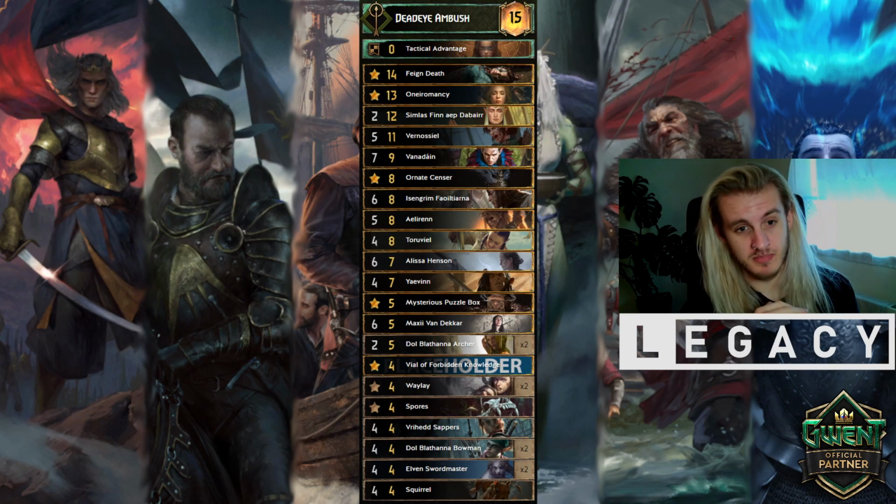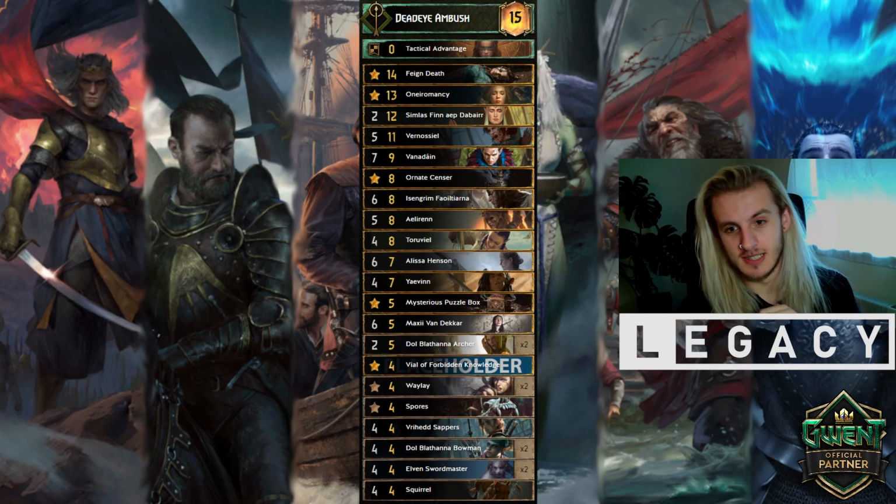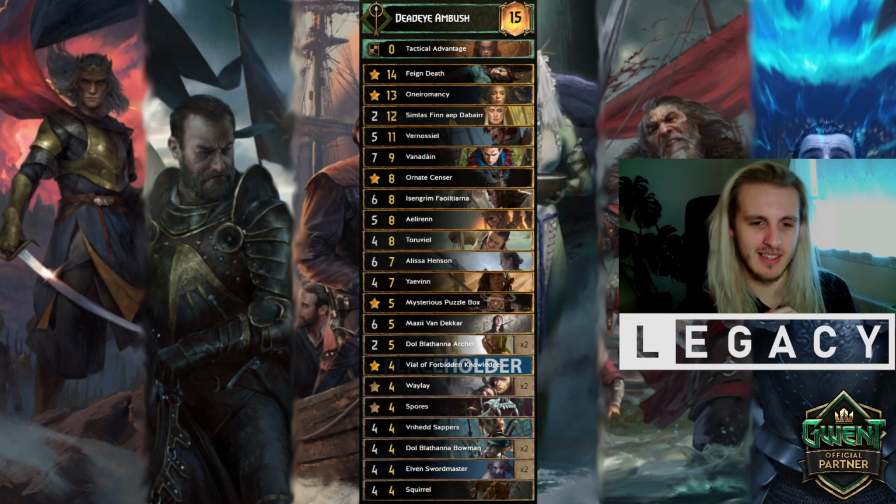This is also why I put in the Sensor. If they have a 13 point unit, you can just flip that with a 2 or a 3 point card, which will play for about 20 points. So that was my logic there anyway. The combination of those two is quite nice.